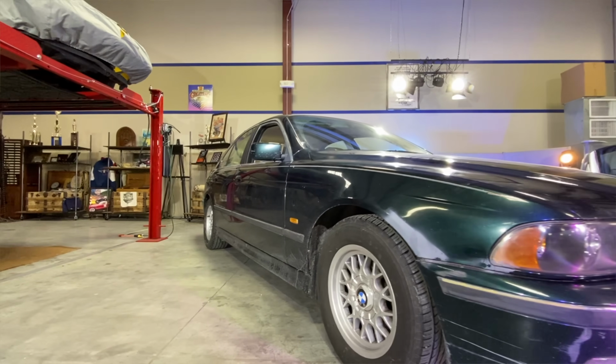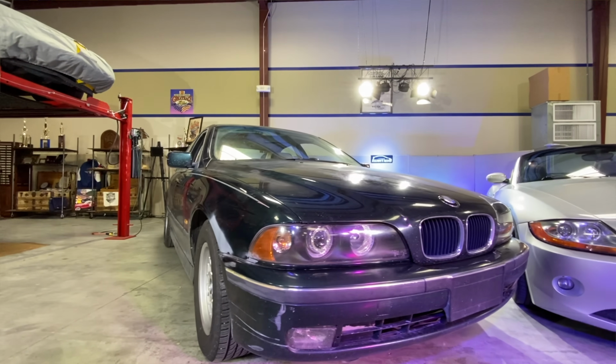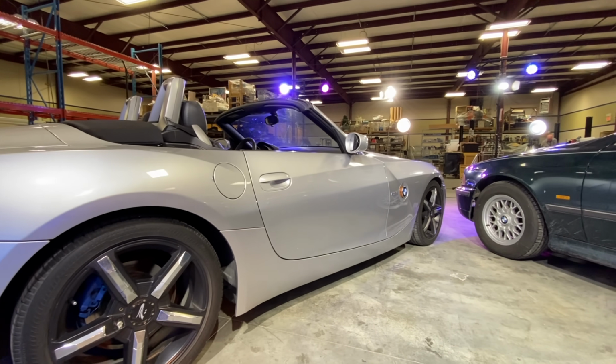Anyway, today I'm back here with both of my BMWs. On my right, or your left, is my 1997 BMW 528i that I originally got from Tyler Hoover of Hoovy's Garage in a Secret Santa style gift giving event. On my left is my lucky penny slot BMW Z4, a 2003 Z4 with 280,000 miles that was originally won at a penny slot in Las Vegas and then driven all the way to Wichita, Kansas, where it has been ever since.